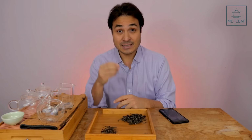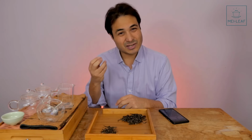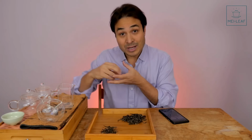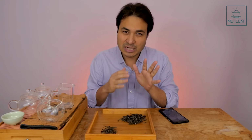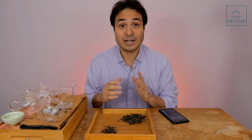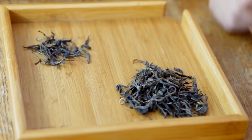The picking, this is a bud and up to 3 or 4 leaves. The amount of leaves they pick doesn't really matter because it's always sorted out afterwards. So they take out the huangpian, the yellow leaves, any leaves that are not tender enough to make tea, but it's usually 3 or 4 leaves. Finally, the elevation, this is an 800-meter elevation tea. So we've scoped this tea and we're going to be tasting it in a little bit.